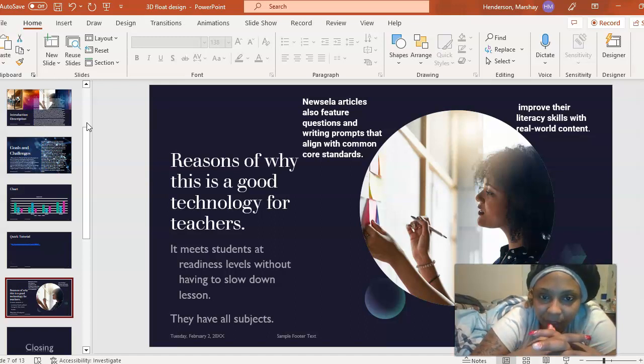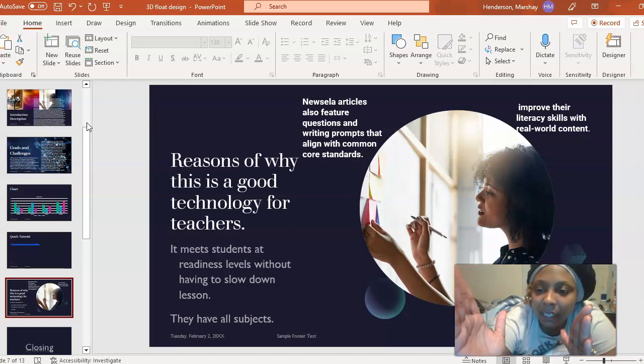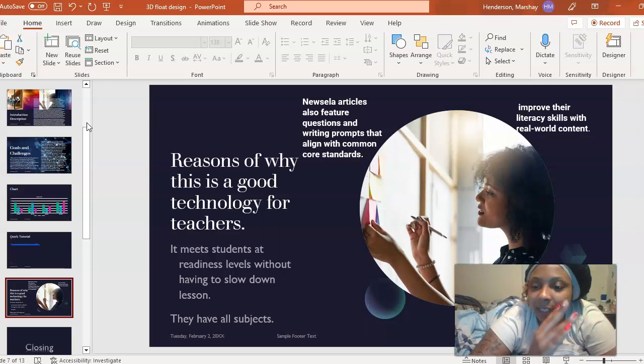Newsletter articles also feature questions and writing prompts that align with Common Core standards, which I just said. The writing prompts, like she put on the right side of the page, you can edit or it can have a pre-example there already. Like she said, she liked hers already, and it went back to the main ideas, what she wanted them to learn. I love that. You can edit if you want to, or you can just leave it as that. It can help you out, because as teachers know, they have a lot to do already. So if you can have a little bit of help, that works out.